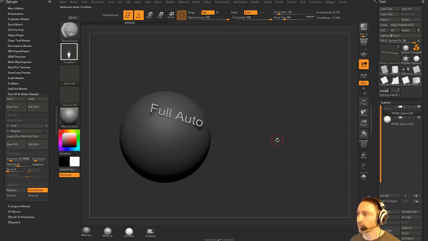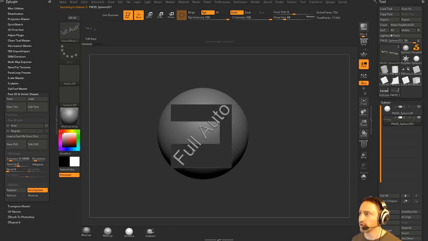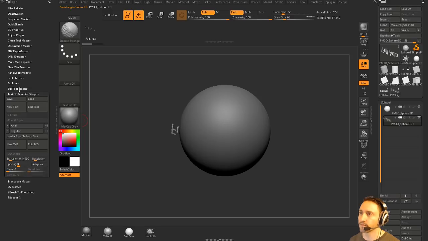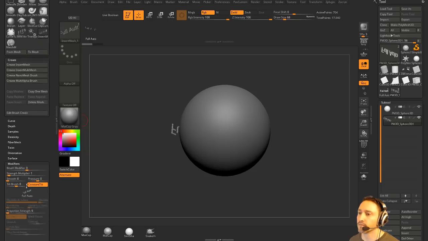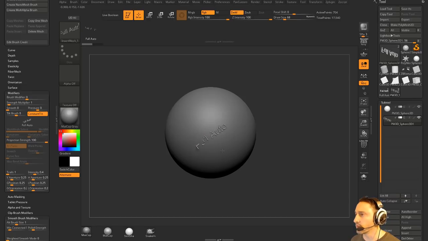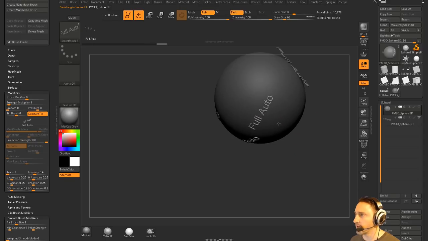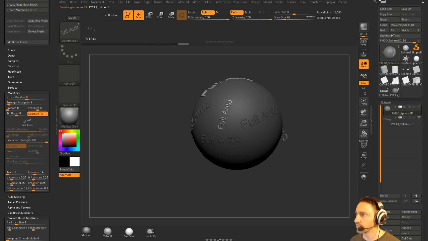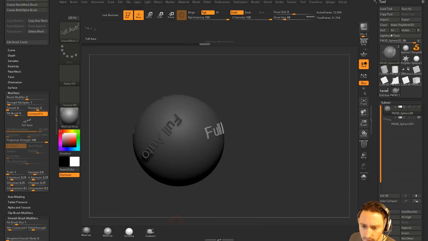You can also, when you go to brush insert mesh and you're inserting it on, if you want it to wrap automatically, all you've got to do is go over here to brush, modifiers, projection strength, crank it up to 100 or less if you want to. Now when you're projecting it onto the sphere and dragging it out on your sphere, it'll just wrap as you're dragging it out on your mesh. And there's probably 5 or 6 other ways to do it, but that's off the top of my head.